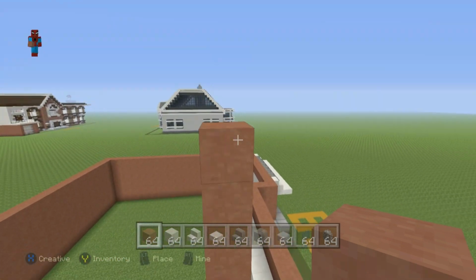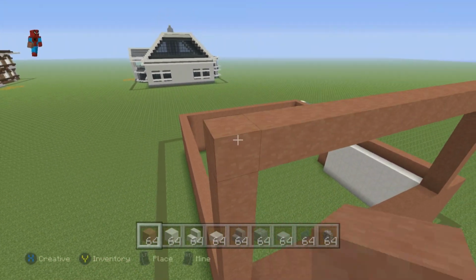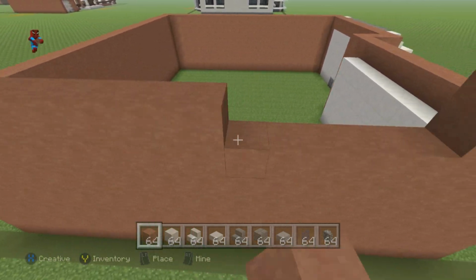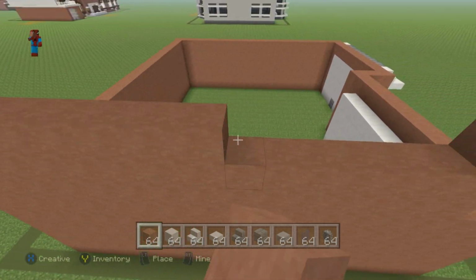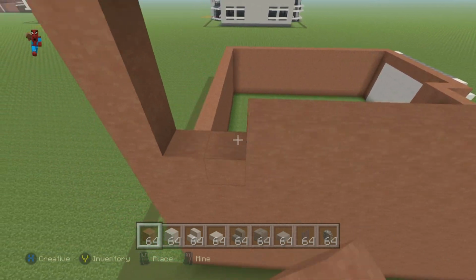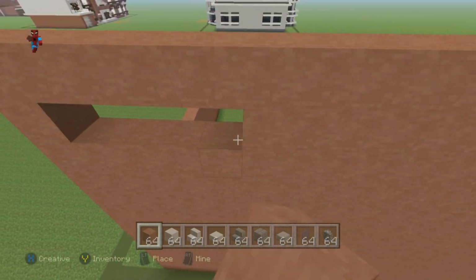Then you want to extend this 12th block backwards, and you want to connect it down to the back corner of your house, like this. You can also fill in this wall with your hardened clay, and then we can create the entire left-hand wall of the house. The walls of this house are a little bit tricky. They're all a little bit of a different shape, actually. It's tricky to do, but once the walls are taken care of, all we'll have to do is add details like windows and stuff.